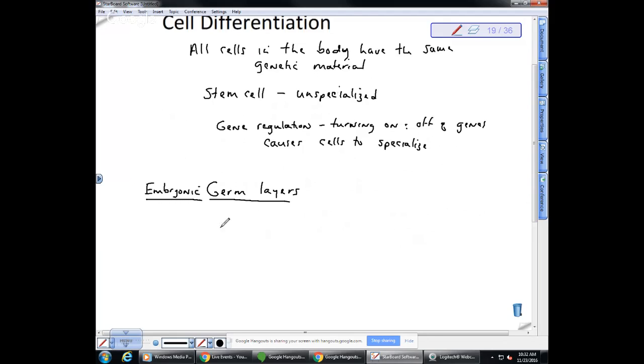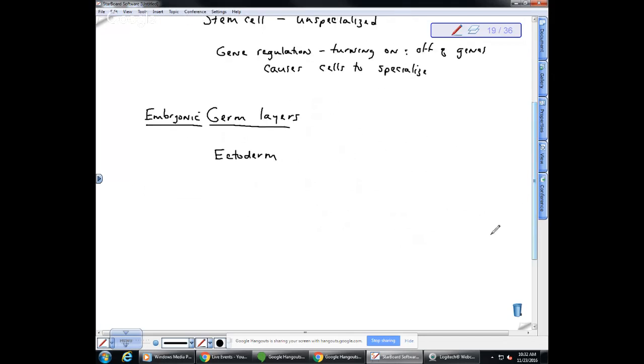So there's 3 layers. We have the ectoderm, which is the outer layers. Think ecto means outside, right? We have the mesoderm, which is the inner layer. And then we have the endoderm, which is the innermost layer. So mesoderm is middle. So think meso, think middle. Okay. Endo is inside. So these are in the embryo, and what it means is that the cells start to become specific tissues.